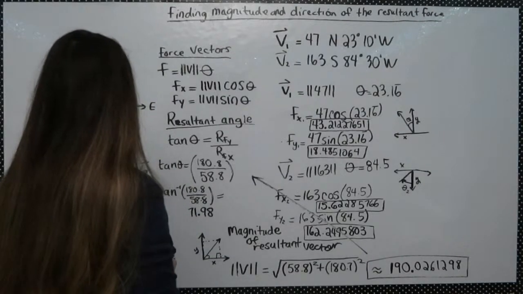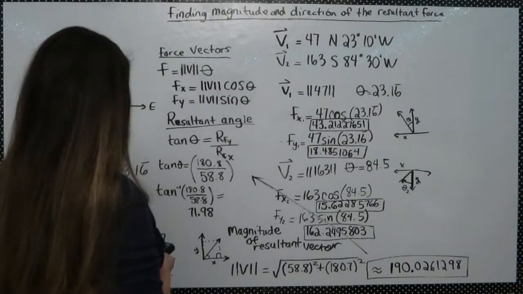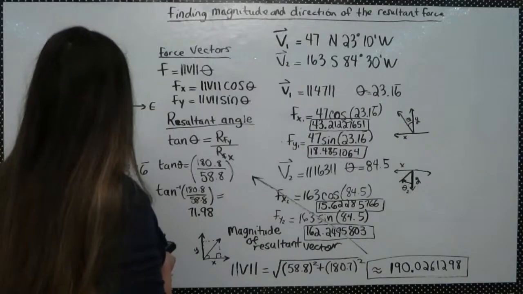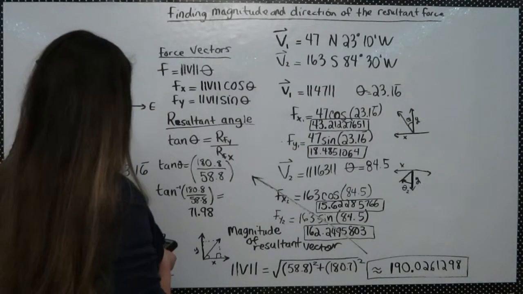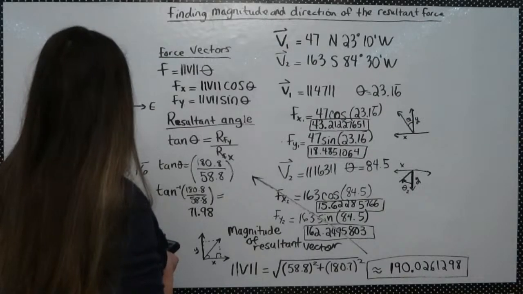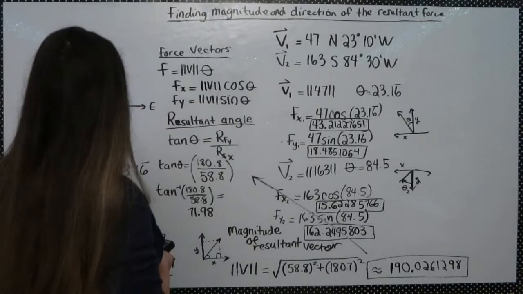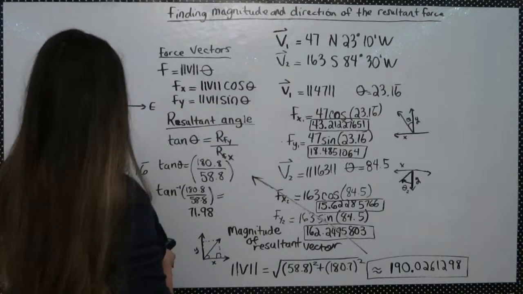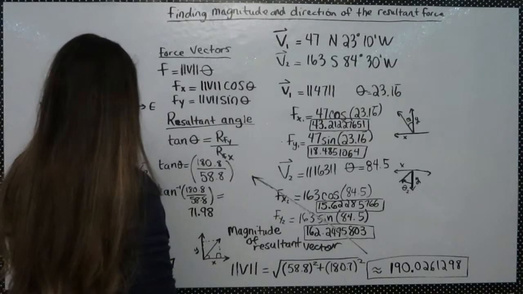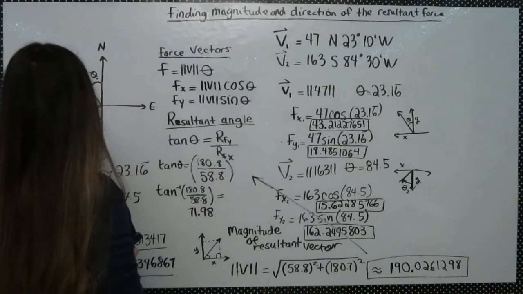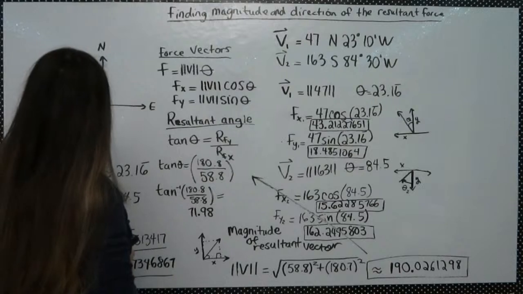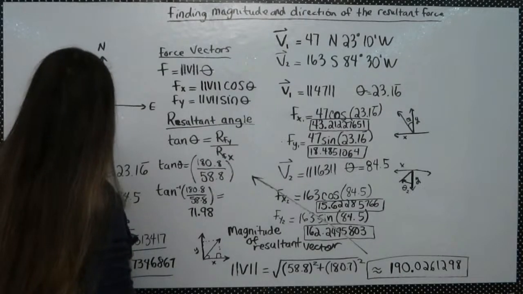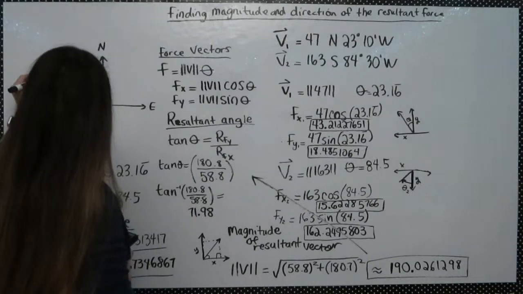However, we would be over here in either the second or third quadrant. Second, so I'm suspecting that it's a negative angle from the north. So 71.98. So it's like right here somewhere. Theta of the resultant. That.